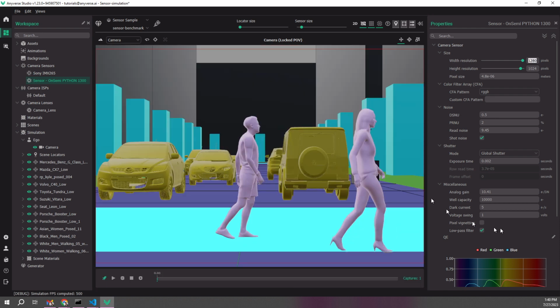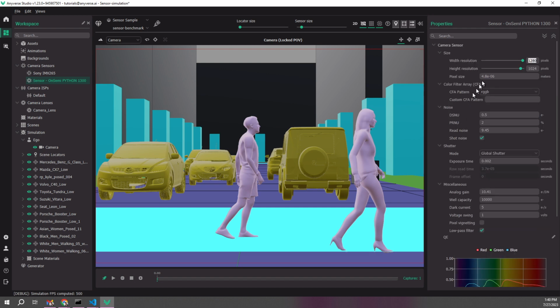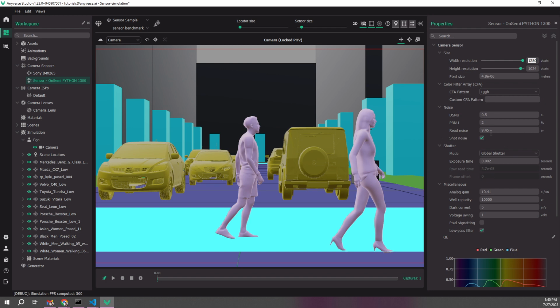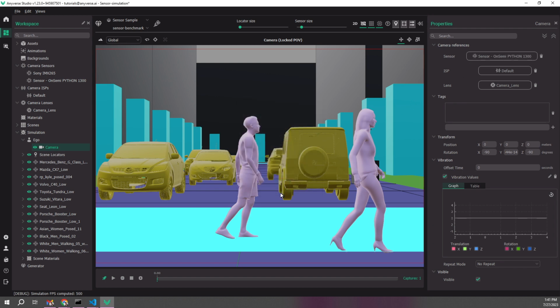Let's close here, and you can see that this is a very different sensor than the IMX265. The quantum efficiency curves are very different. You can see that the gain is smaller for all the colors. Obviously, it has a different pixel size, different levels of noise, etc., etc. We're going to be using this one for our first sensor sample. So the first thing I have to do is go to my camera and substitute the Sony by the onsemi. Here we go. So there it is. And now I'm ready to run my first sensor sample.